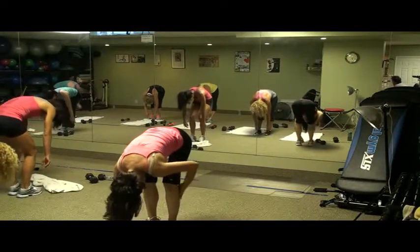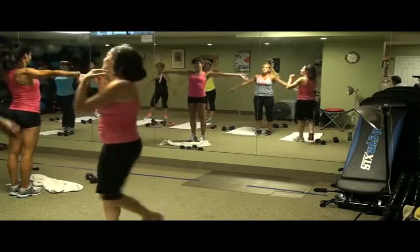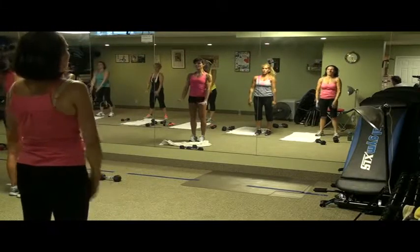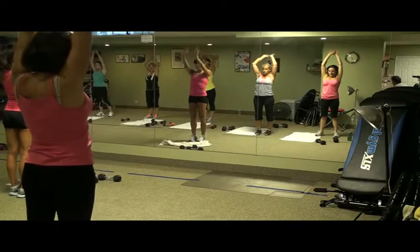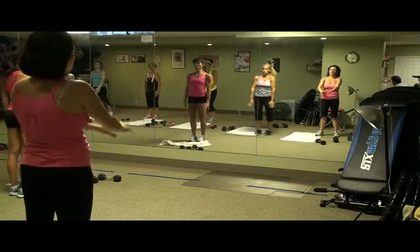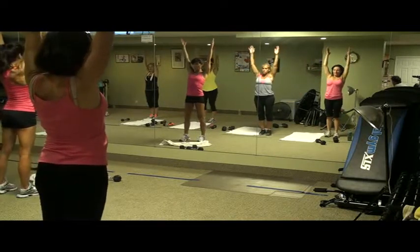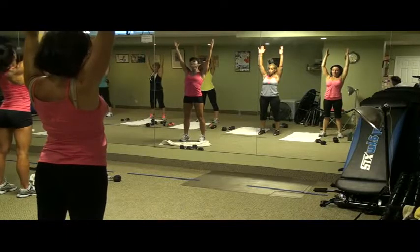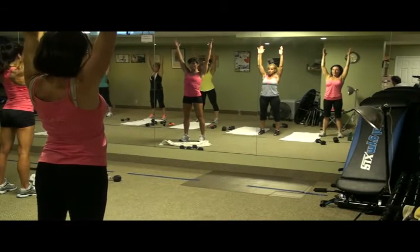Slowly roll up. Inhale up. Exhale forward. Do that again. Inhale up. Exhale forward. Let's go right up into a strong mountain pose. Let's hold. Open up the legs just a bit. Feel the weight equal in both your feet. Nice and strong. Feel the weight equal on both sides.